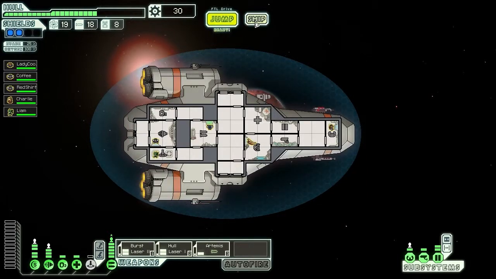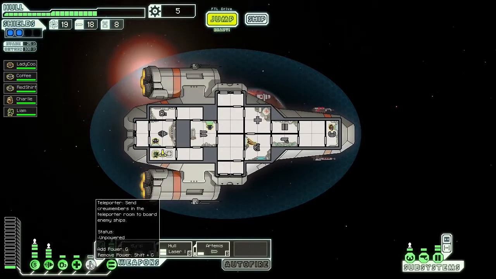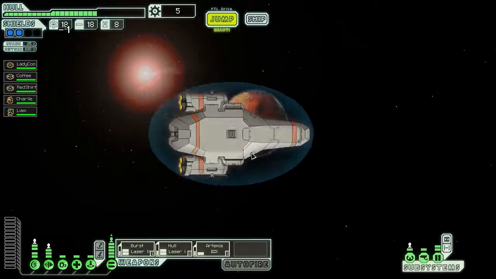Free stuff. Sweet. I'm gonna add one more to power so I can also have my whatchamacallit on. Oh yeah, do that. And after this, I would say we're gonna save up money, because then we can buy either cloaking or drones, which is gonna help us against missiles.